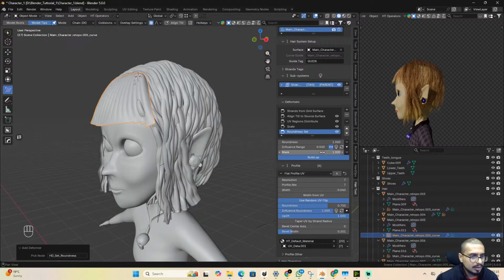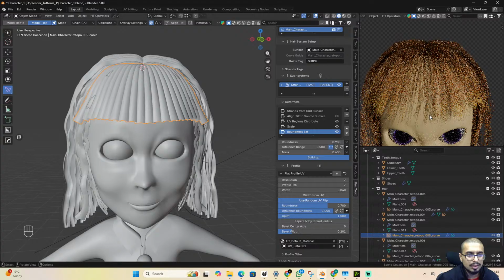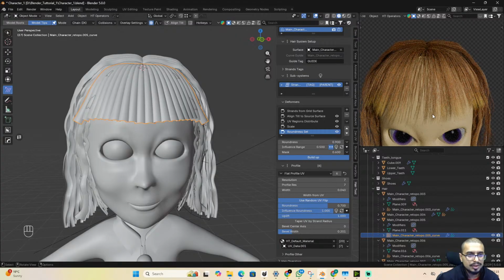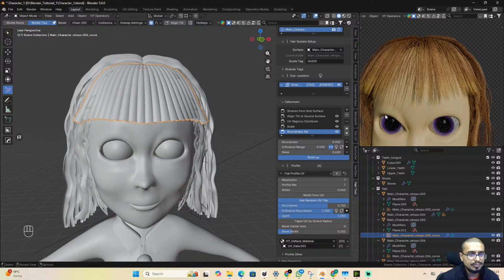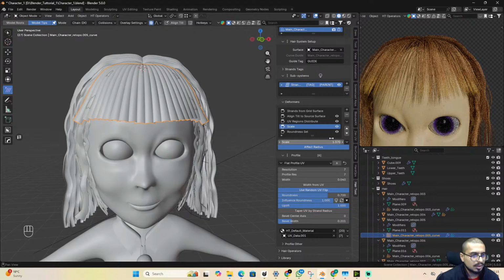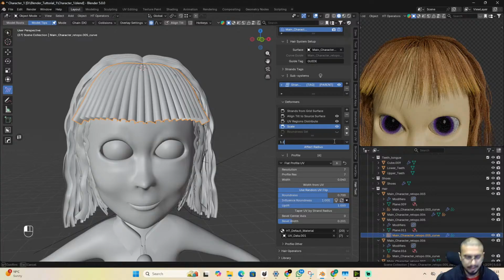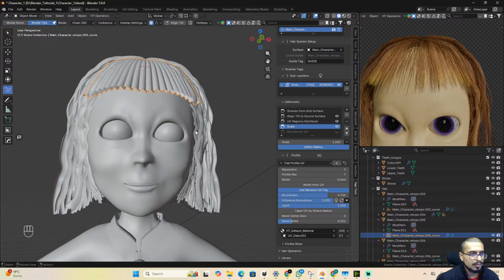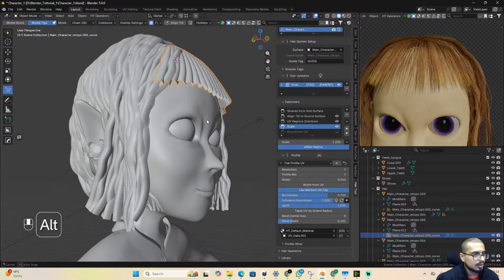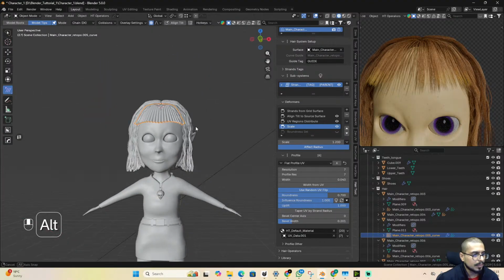Roundness set, let's see what it does. I'll hide both of them, or maybe keep this and decrease it to 1.2, because my eyebrows are going to be over here and I don't want to screw them up.